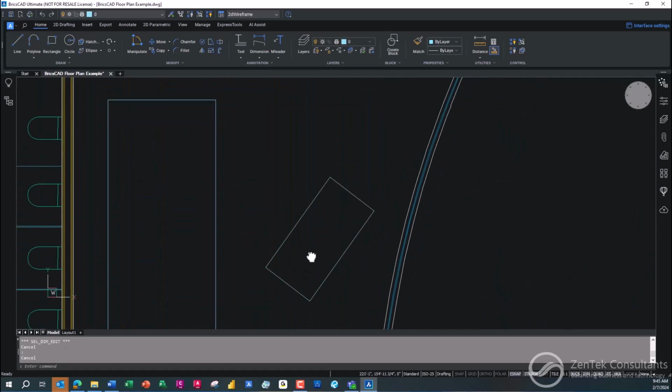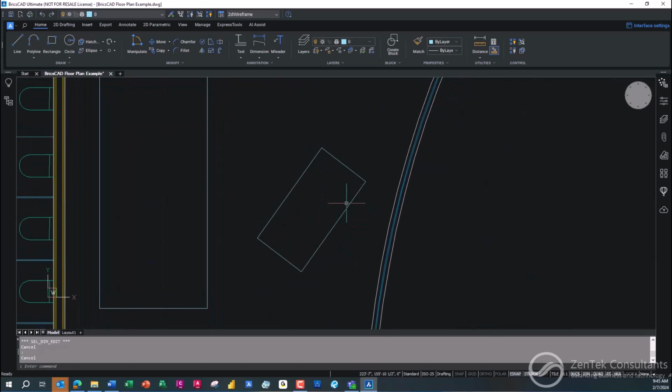What's even nicer about this is it will take into account angular distance. So you see here I've got some kind of a piece of equipment that's angular over here. I want to know what is the distance to this curved wall. That's the kind of thing that's really hard to measure if you don't know how to do dimensions with a normal CAD system. But with BricsCAD, it's not a problem at all. I'm just going to pick this item and I'm going to pick the wall. And you see it tells me it's 1 foot 8.5 at its nearest point.